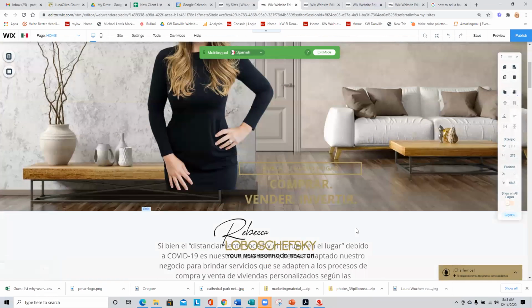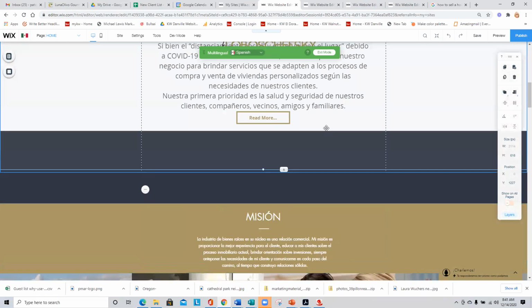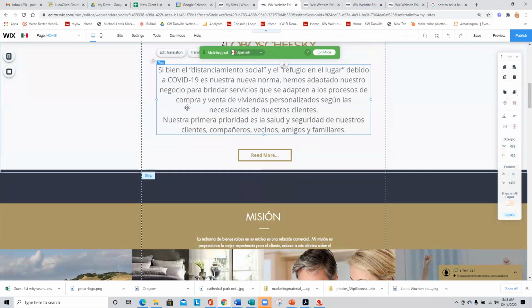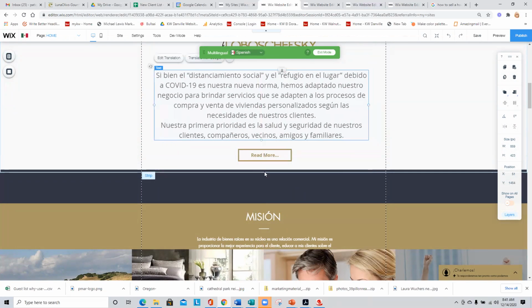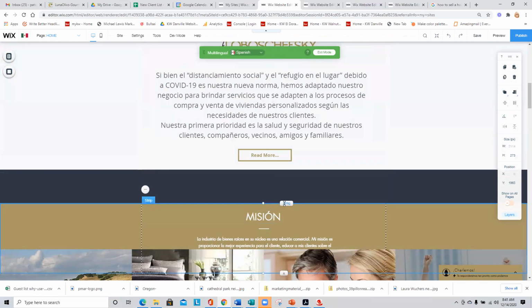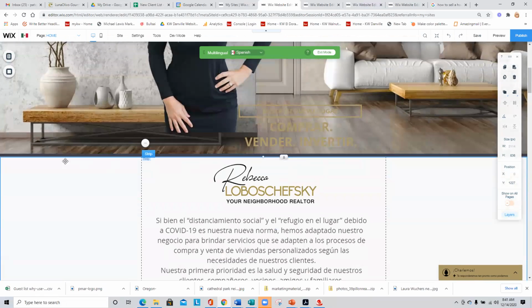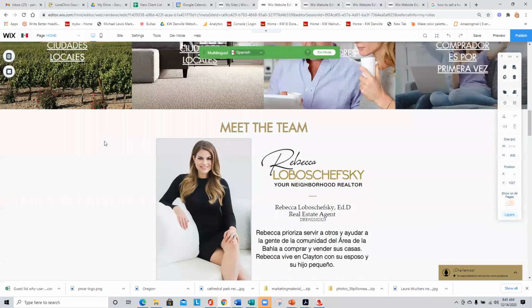She moved some things down on her page that we need to fix here. There we go. So you can see what's been translated and what hasn't been translated.